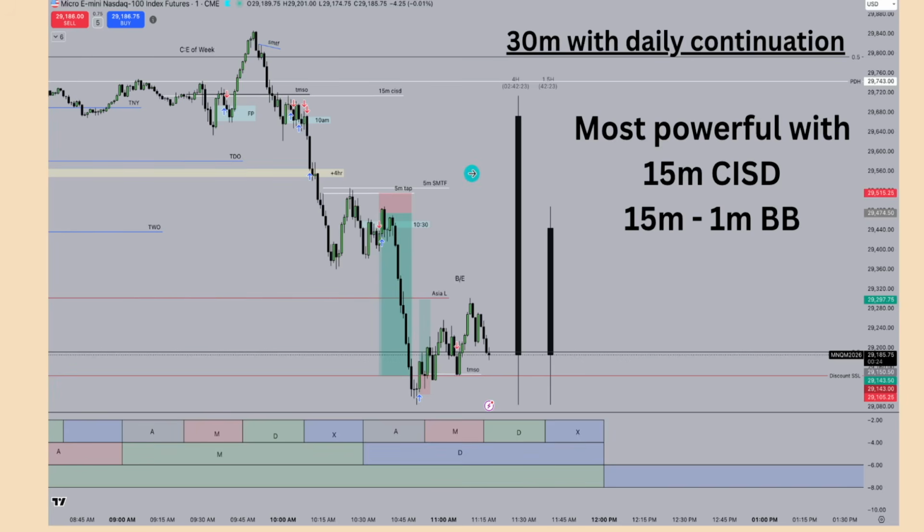And if it creates a breaker on the 15, dude, there's gonna be so much movement in the day. I guarantee you, in this range, it'll probably be at least like a 600 point day. And that's back tested too. I know for certain after a 15-minute CISD, we're dropping aggressively.